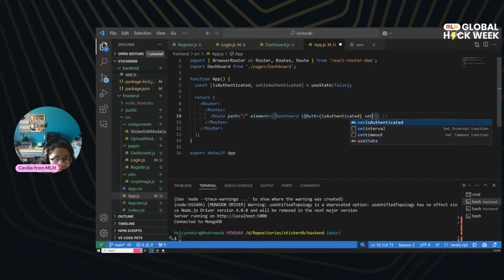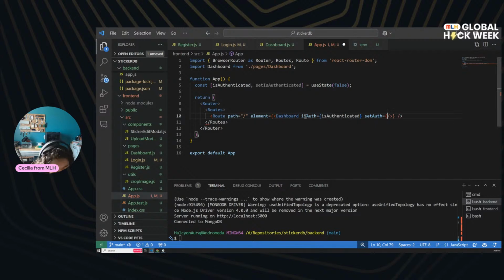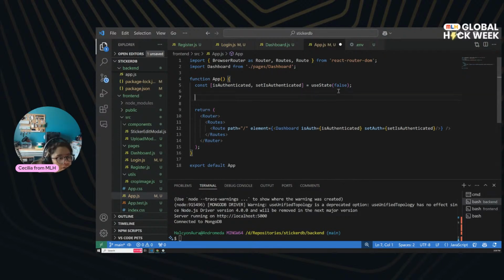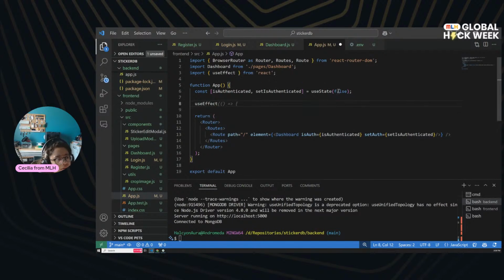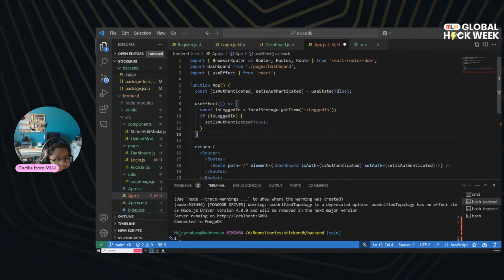And then we also want to do setAuth, and I'm just shortening them because it's less likely to make a typo. setIsAuthenticated. Okay, so these are the two that we're going to start with. And then we also need a useEffect where we're actually going to use this to handle being logged in.